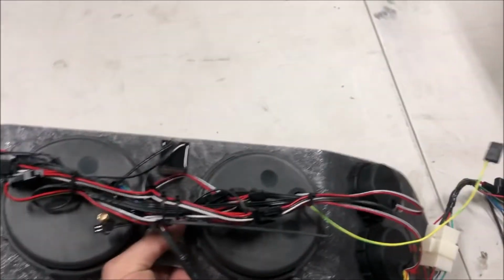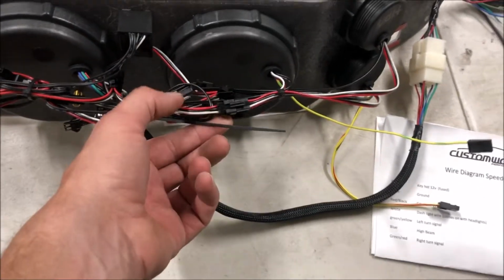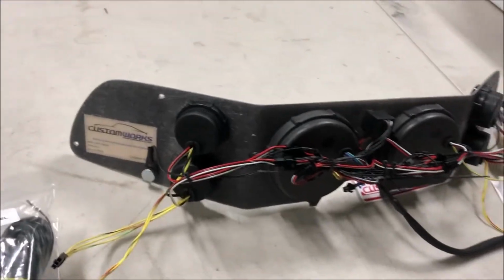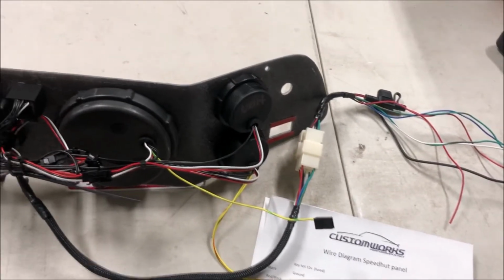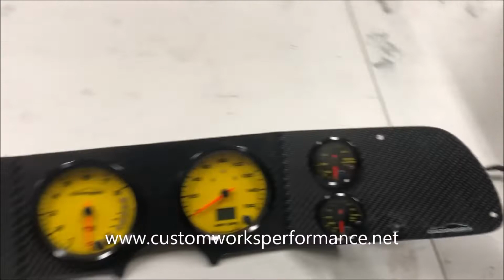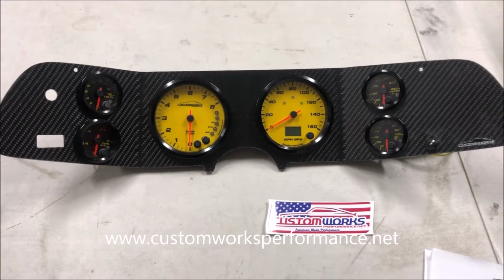So the nice thing about the Speedhut gauges is the wiring of them is really nice. Each gauge comes with a plug, and you daisy chain the power in them. They also have a big threaded nut on the back of the gauges. They actually screw and tighten to the panel. Just such a better product than anything from Autometer or anybody else. We really like these things, been really happy with them. They work great. I have them in my car. Every build we do gets them.